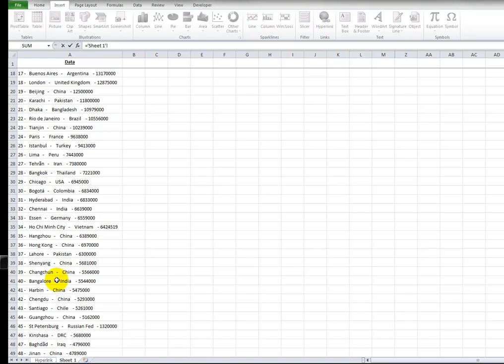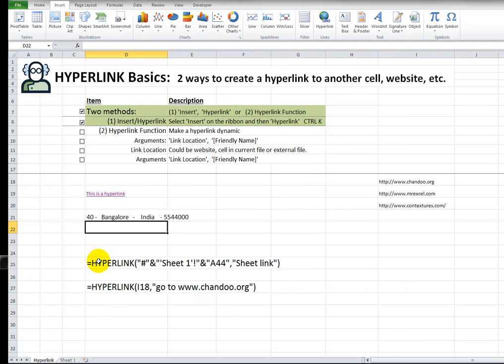I forget now. Let's say it was this cell. Press enter, and then go back into this cell, put in a little apostrophe just to the left of the equal sign. This is what we want to build. So let me just change that to be exactly what we have below.